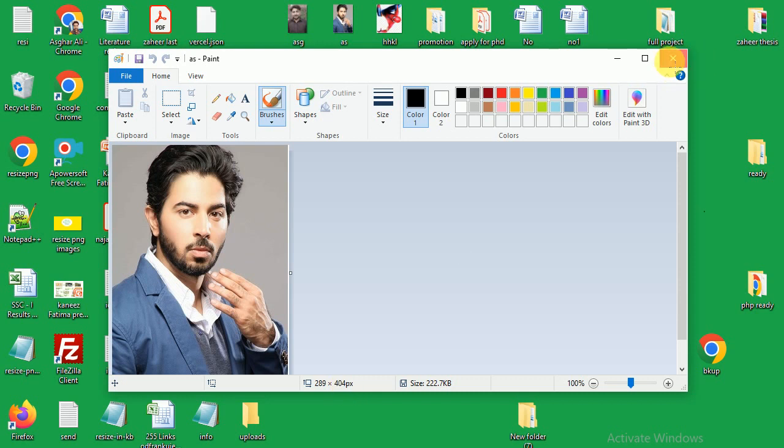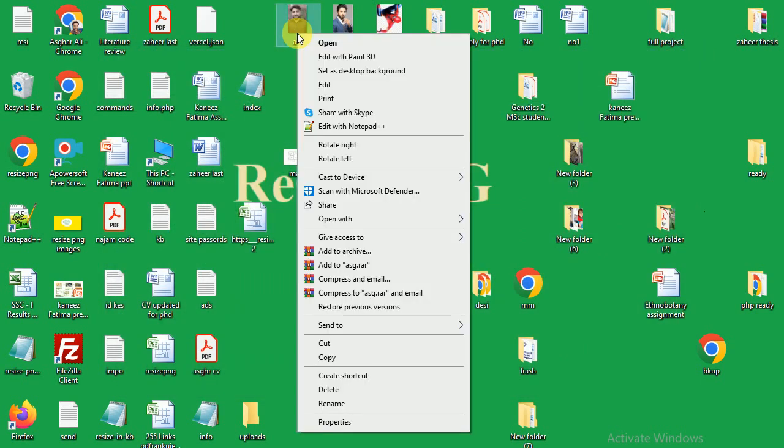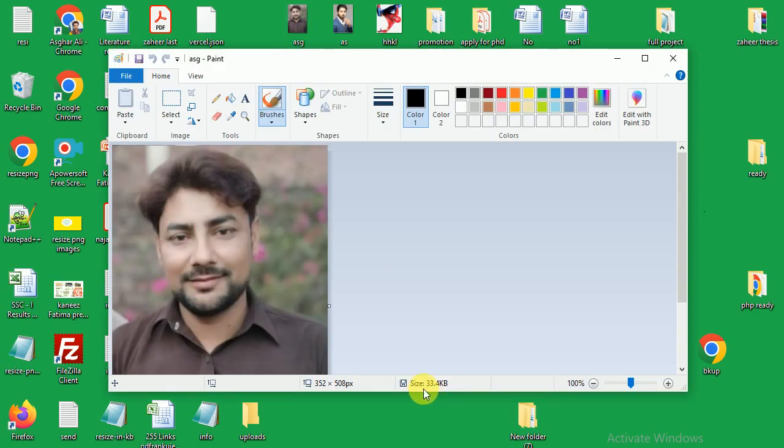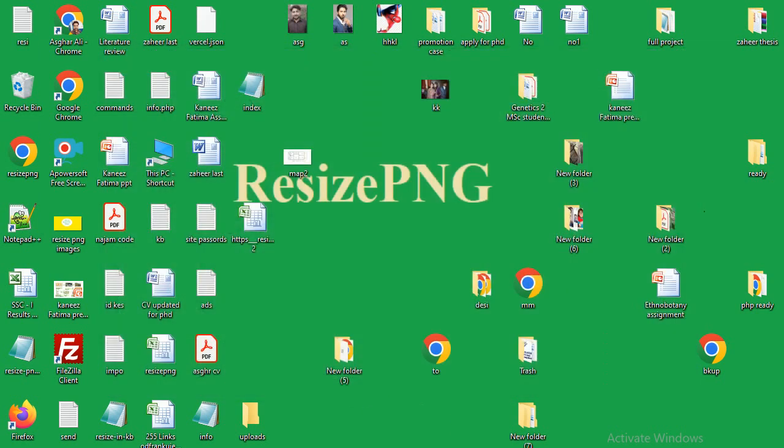And the second image I am going to use is ASG, and its size is 33.4 KB and its dimensions are 352 by 508. And now I am going to use it.